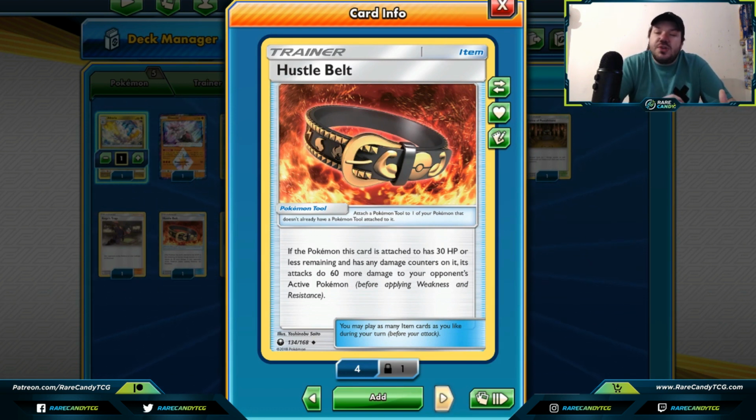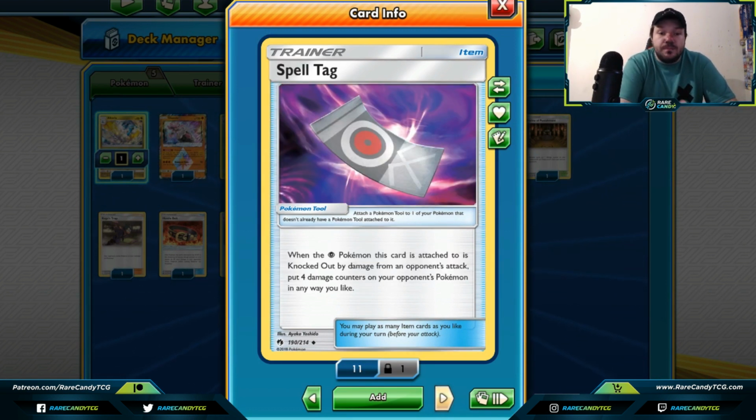So I don't specifically know if it's going to see much play outside of Spiritomb decks, but we'll see if Pokemon can accept some damage and get down to that 30 HP threshold. This card can actually bust in there and do 60 extra damage, which is huge. The sky's the limit with this one.